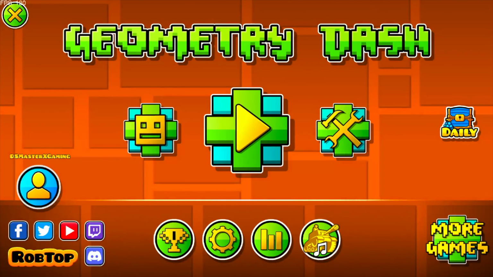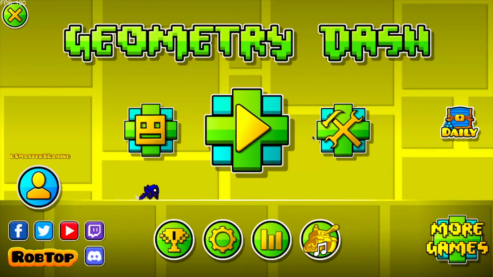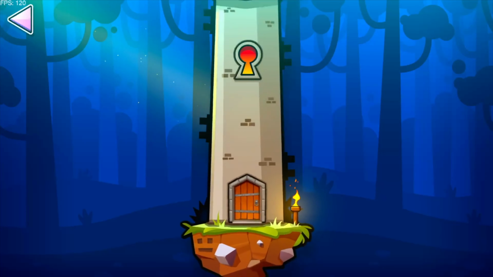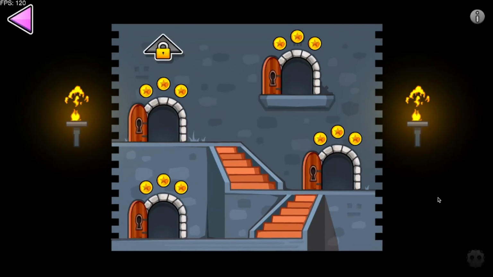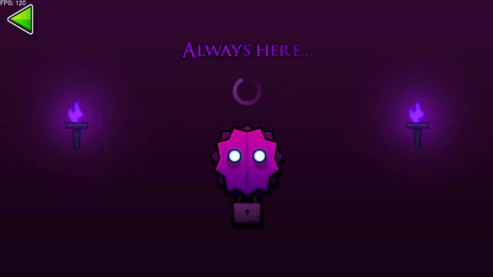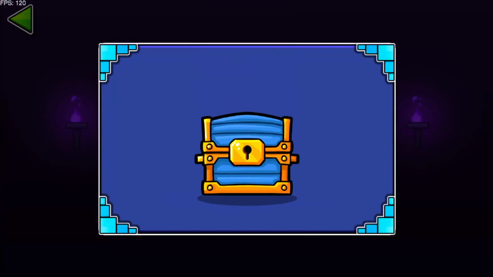All right, so here I am in GD, and we are about to go ahead and claim our rewards. So obviously we are going to go all the way over to the tower, and we're going to go inside. We're going to head on over down here to the right, and we are going to enter the code Random Gauntlet, all in one word. Always here. That is indeed true. And there we go. We got a reward.